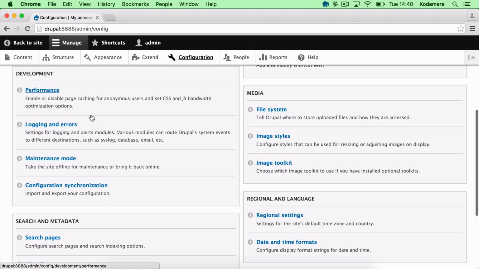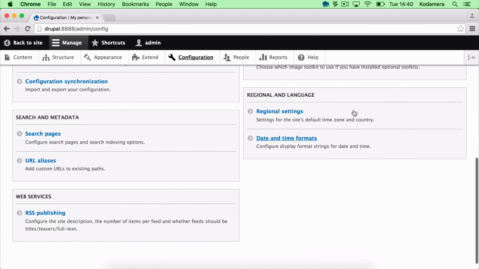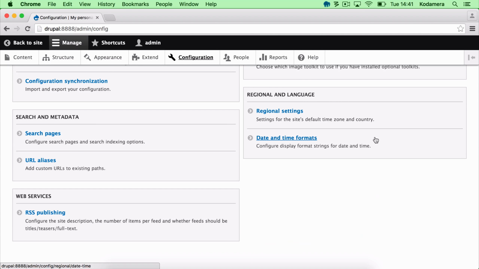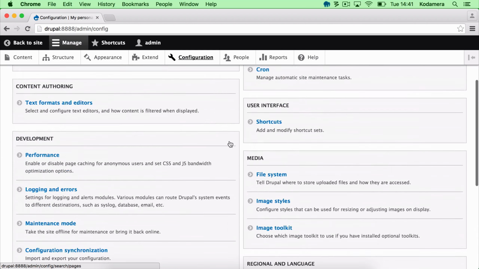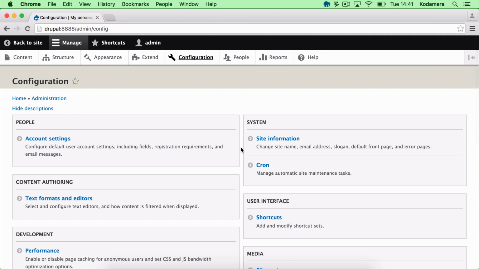We have the performance, file system, image styles, image toolkit, etc. You also have a large part which is regional and language, which is a very big part of Drupal, where you simply add new languages to your site, making it multilingual, where you can translate nodes and posts in a very simple way. We're going to cover this part very much in upcoming screencasts, since this is the part where you tweak your Drupal site into perfection.